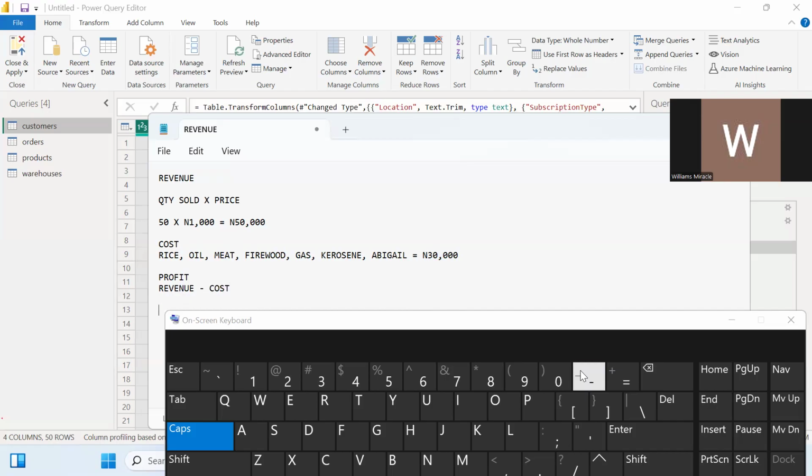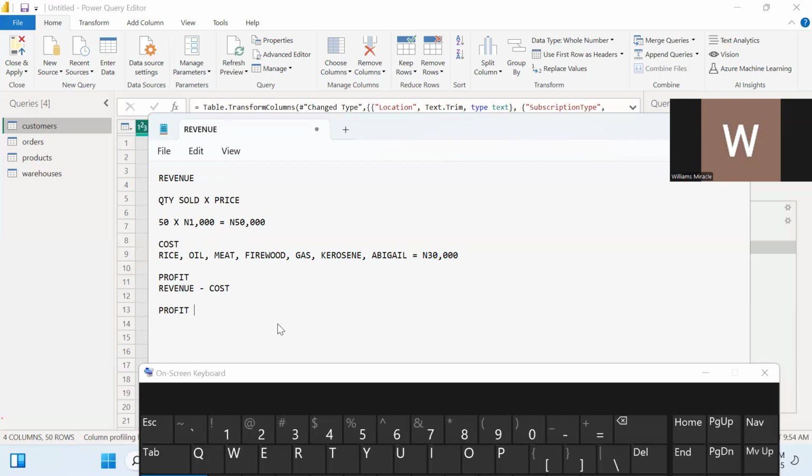Our profit is now going to equal revenue, which is 50,000, minus our cost, which is 30,000. That gives us 20,000.